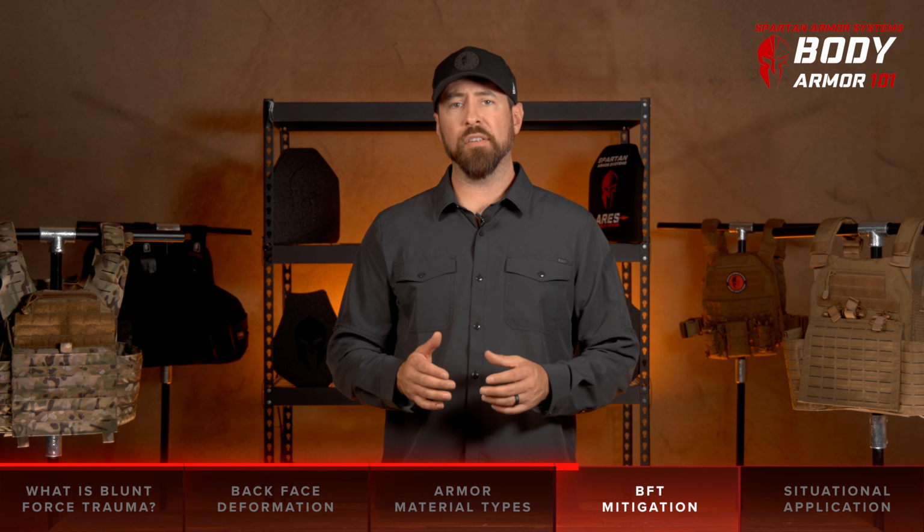As a quick recap, when you're shopping for body armor, the ability to move quickly away from a life-threatening situation deserves some very careful consideration. Materials used for the manufacture of body armor plates can vary widely in their flexibility and malleability. Steel core body armor is the best choice for limiting the effects of blunt force trauma. However, it is important to consider the intended application. There are some situations where ceramic or composite body armor may be much more realistic, for example, when body armor needs to be concealable, such as with our 3A flex-fused core.